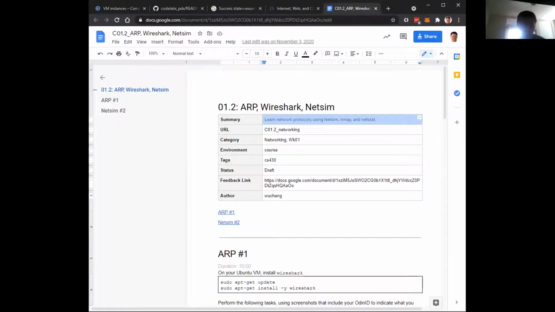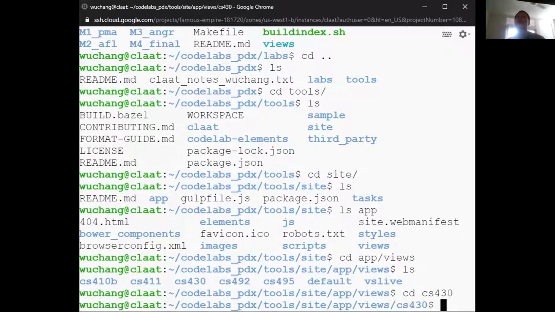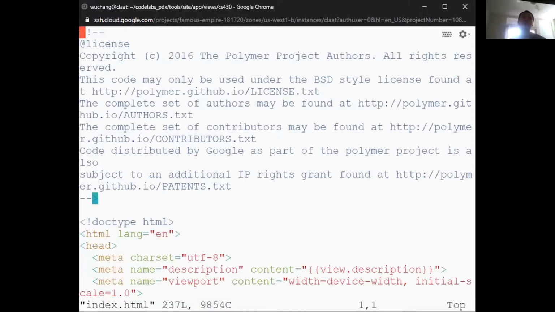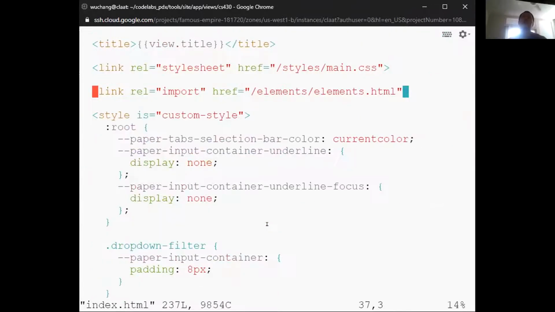Go back to this thing. So then what you have is, well, how do I build that landing page? I'm going to go to the one I've been using, CS430. And then you can see some individual assets here. You can see a JSON file, and then you can see a version of the landing page. Now, we typically use a template. If you look at this index.html, it's kind of a templated thing. You see all of this stuff, it's all template stuff in it.